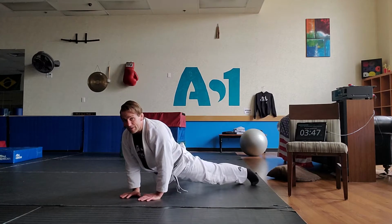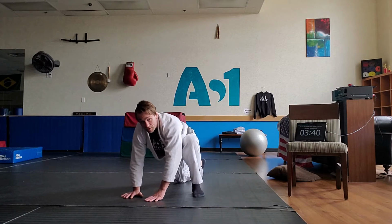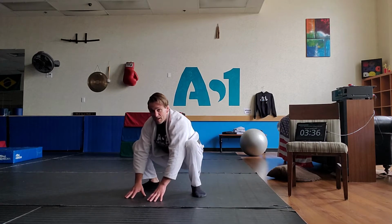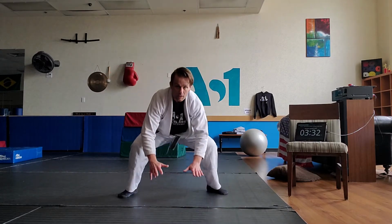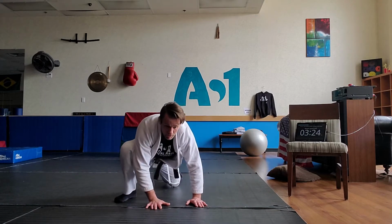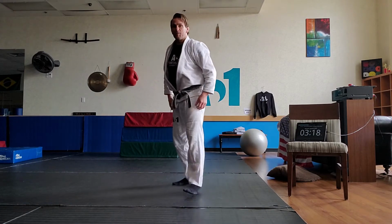Now, once you get to this position, you're not gonna stay down here. For this drill, we're just gonna get right back up. Notice, take your time, get the foot towards the hand, and the other foot towards the other hand. Take your time, and just stand up like this. So do it again. Hands down, feet back. Try to keep your shoulders above your hands. Now foot to the hand with posture. Stand up. You can go nice and slow.